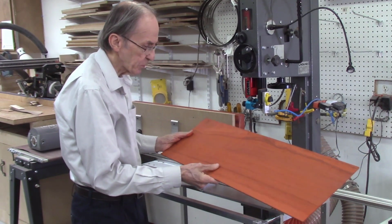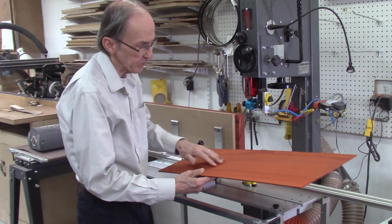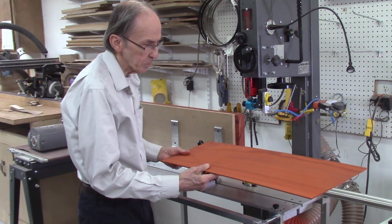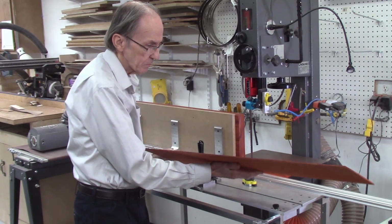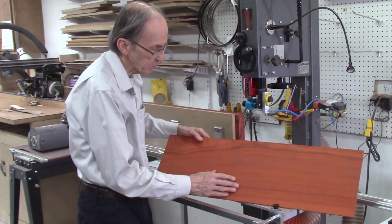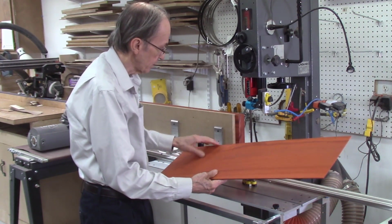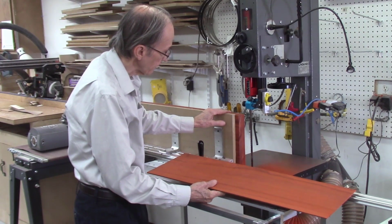So this might have to be run through a board sander, definitely through a board sander to reduce some of the bandsaw blade marks. But for cutting taller boards, going to a 3 to 4 tooth per inch blade may make more sense. As I said, it didn't smoke at all. It came out nice and clean.